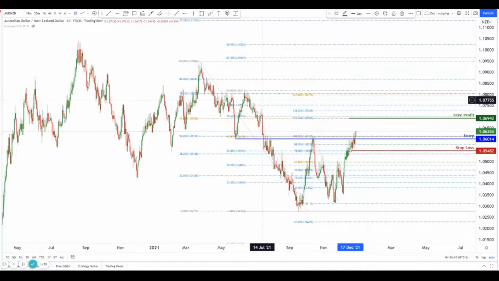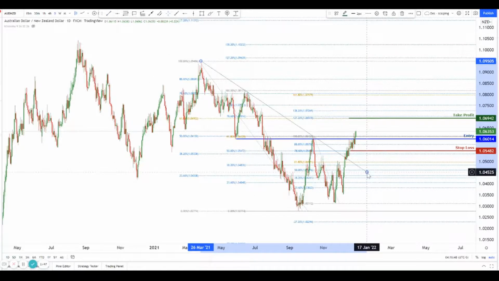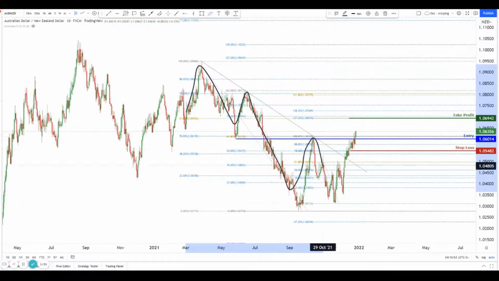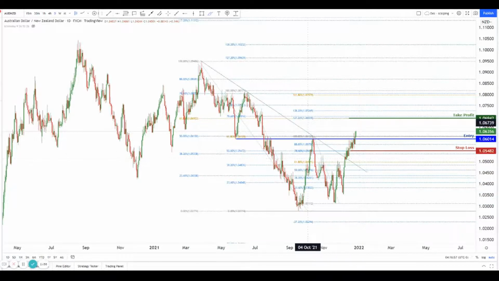And of course, a few other things I want to take note of. What is really nice about this chart pattern is that price has actually broken out of this. You can see it's a bullish exit. Previously it was below, below, below, and it finally broke out from here. So we have a little bit of bullish momentum there. We look at the Ichimoku cloud, it has finally crossed over the red cloud over here. So we're seeing a little bit of strength. This should give us the momentum we need to make price push up from here all the way to the take profit of 1.0694.